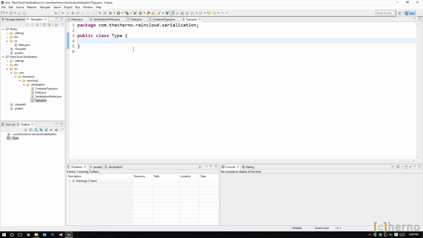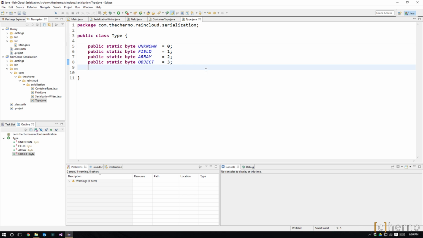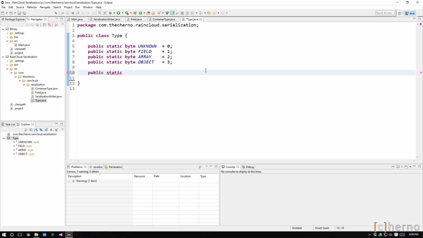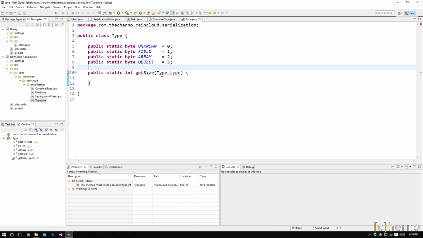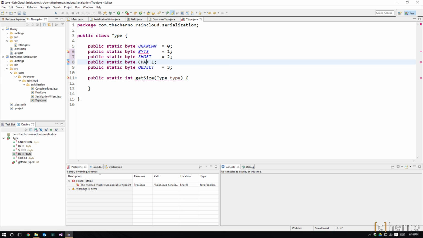If we go into type, this is where this gets more fun. I also want to have a public static, what should we do? Int, I guess, get size. I mean, it doesn't have to be an int. And then what this will do is basically based on a certain type, it will just return to us what the size is in bytes, right? That'll be useful. So we'll do unknown. I guess we'll just start at the bottom, right? We'll say byte, short. Yeah, I guess we'll just char, which is the same as a short, but it's unsigned.